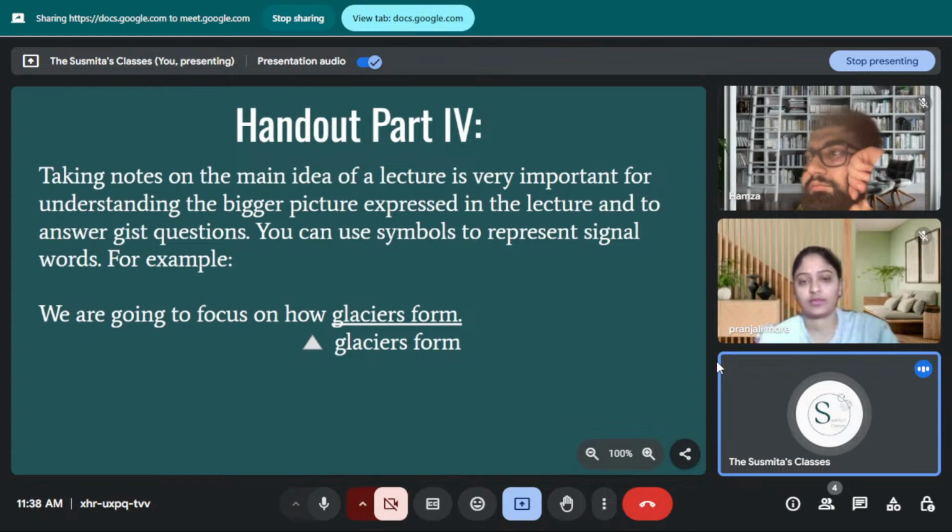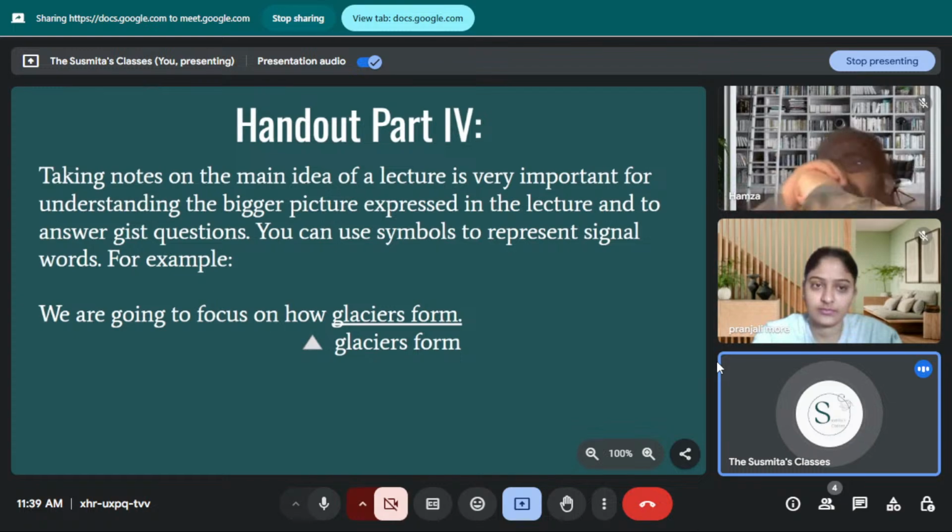Now when you take notes, there are various methods which you can use. Okay, as I said, you can write down single words or phrases, you can focus on the technical terms, you can focus on numbers. That should help you to remember what has been said in the lecture. This is one method of doing it. It can help you associate with whatever has been said in that particular lecture or the conversation.